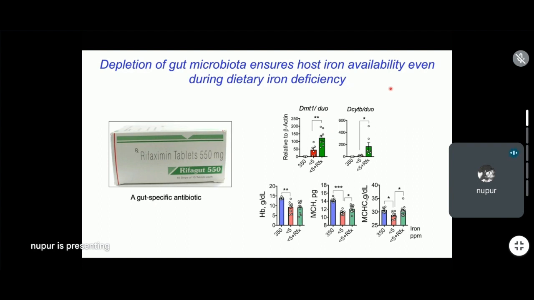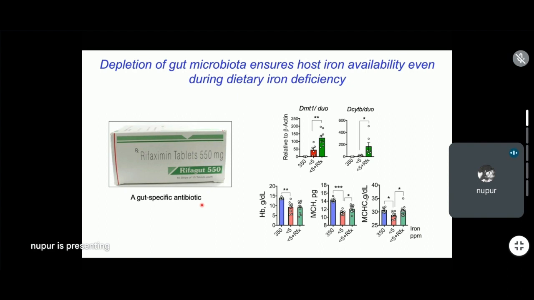Yeah. So we wanted to use, this is a much milder model, by the way, because we are only using one antibiotic. We are not using broad spectrum. But from the human perspective, we wanted to test, for example, those microbiota we are using for a short term, 5 to 7 days at the most, to deplete the microbiota in the gut. But they have systemic effect. For example, we're using penicillin, vancomycin, streptomycin.